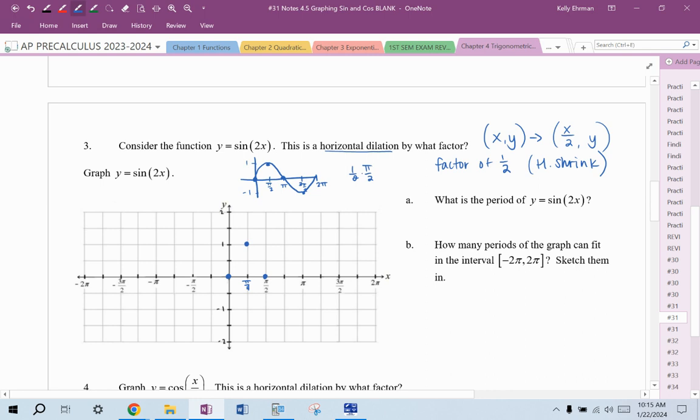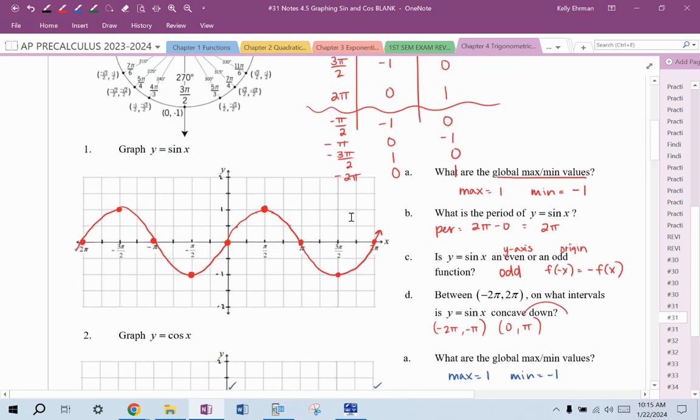And instead of 3 pi over 2, cut that in half. You're at 3 pi over 4. Where is 3 pi over 4? 3/4 is between 1/2 and 1. So basically all these points are now just 1 unit apart instead of 2 boxes. And then instead of 2 pi, cut that in half, you're at pi. So here's one period of the sine curve. So that is a skinnier version, a horizontal shrink of the red graph.